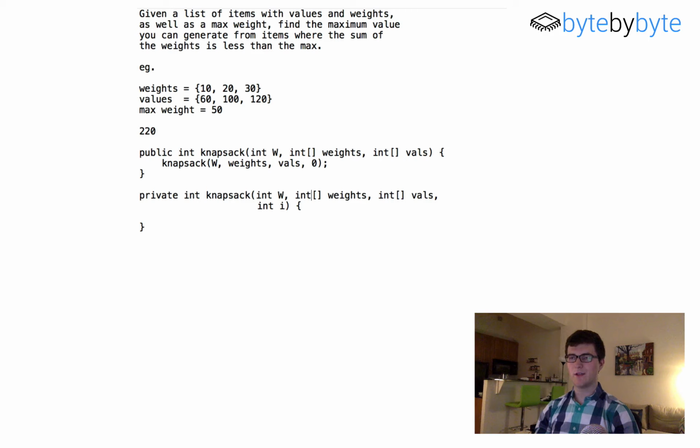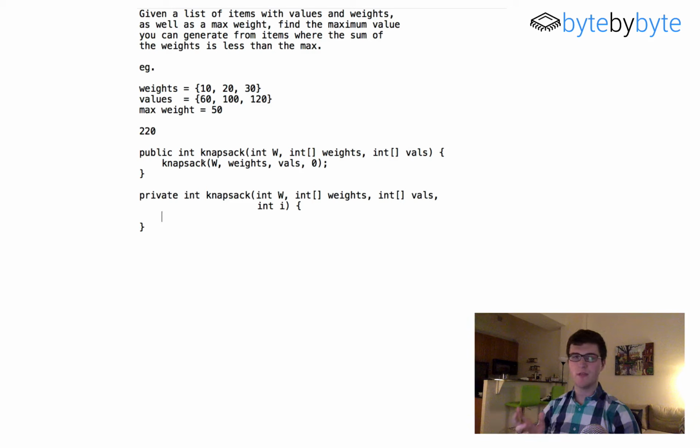And now let's look at the interesting part, which is this overloaded function. The first thing that we want to do is figure out what our base case is. So if i is equal to the length of our array, the number of elements, we got to the last element, or we actually got past the last element, because i minus 1 is going to be the last item in our list, right?